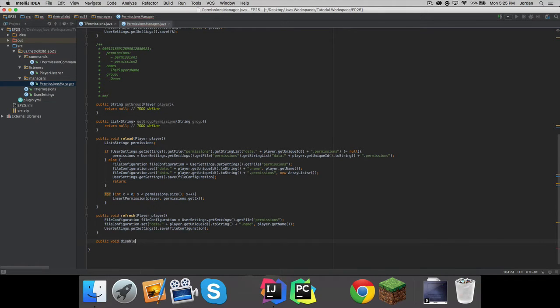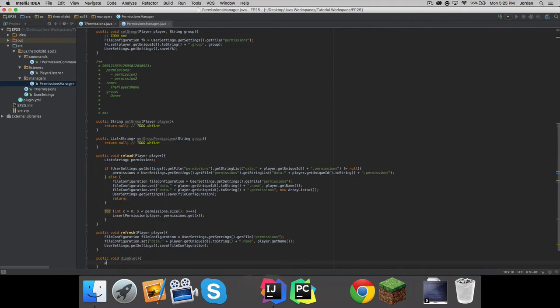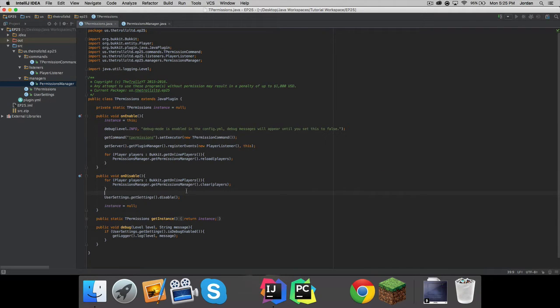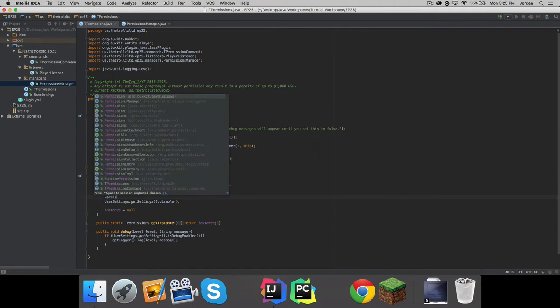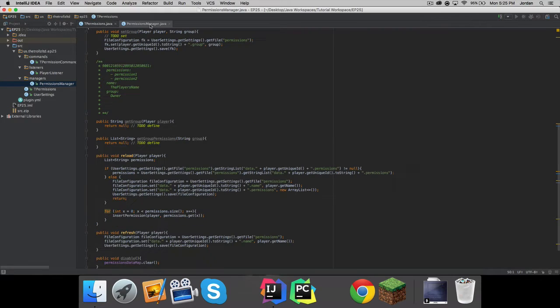We're going to say public void disable, and we're just going to go ahead and get any maps in here. We're going to say permissionsDataMap.clear(). And if we ever wanted to clear anything else or remove any instances that we may have, that is exactly how we would do it. Of course, there are definitely many ways to do this, but I'm just going to go ahead and clear any data that we have.